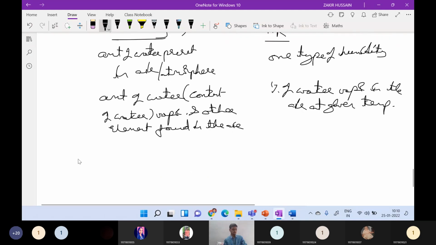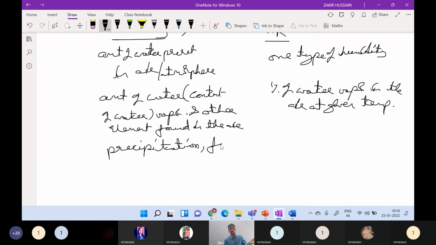Then why is humidity used? Humidity is used to determine the likelihood of precipitation, rain, the likelihood of having fog or some dew in the atmosphere. If the atmosphere will be foggy, or associated with some dew, or if rainfall is going to come, how will we indicate that? Using the humidity values only.